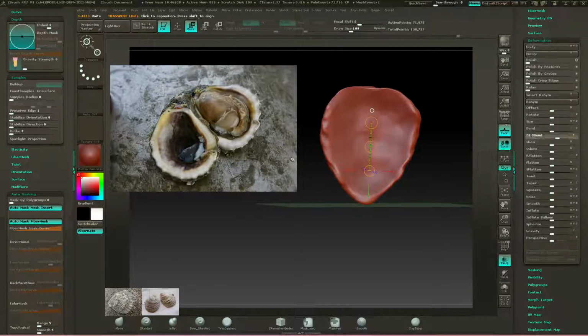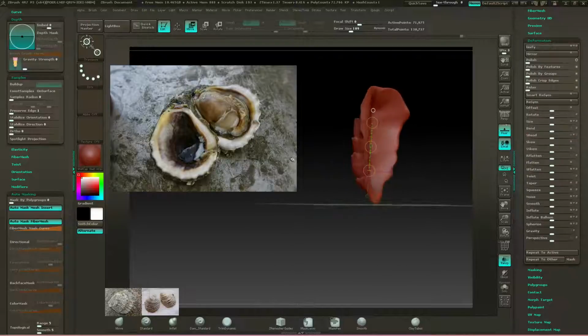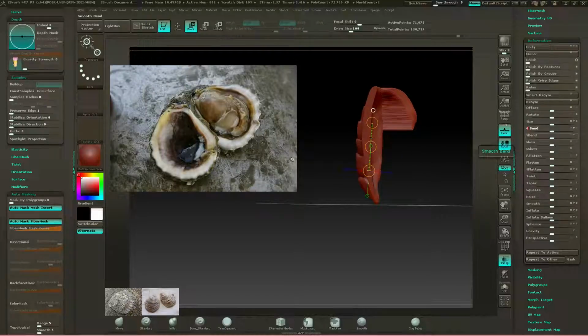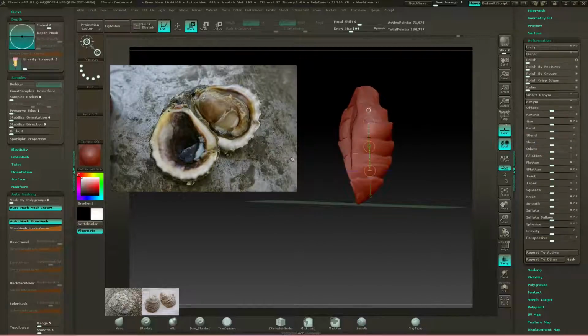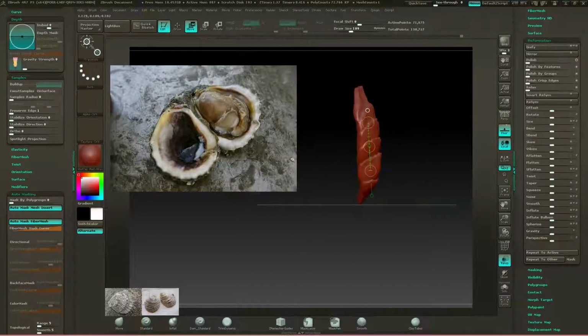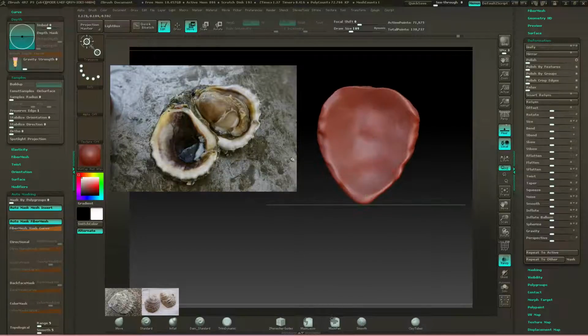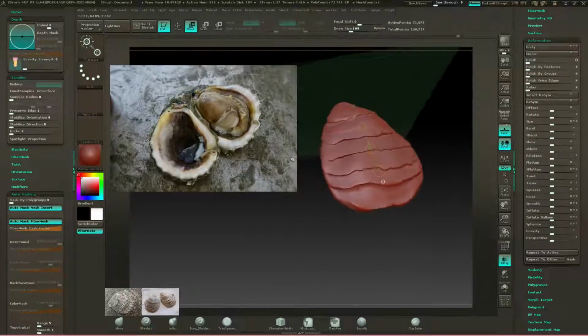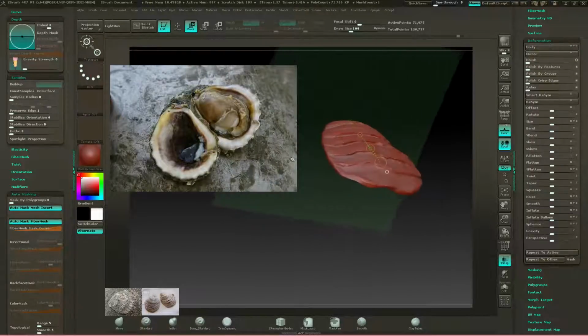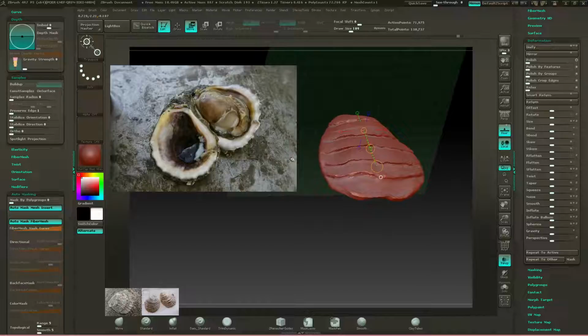And on Y, I think. Let's try this one. Yeah, the bend deformers in ZBrush really don't work too hot. As you can see, not good. So what we're going to do is we'll take this out to Maya, do a bend on it. It's real quick.